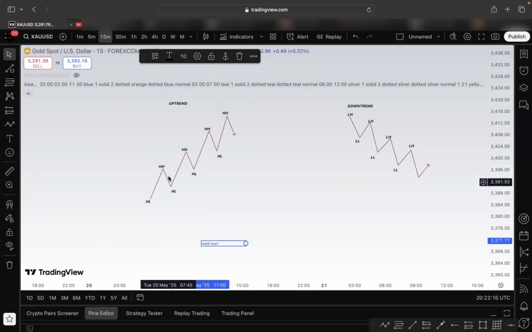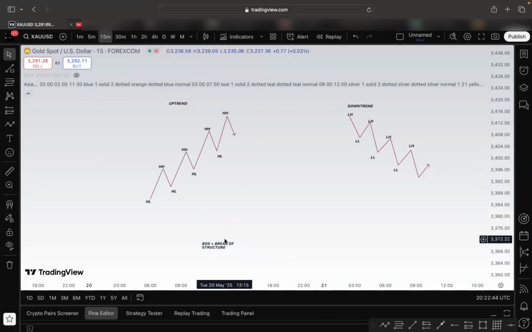Some say swing low and swing high instead of high and low. Okay, so the swing high is always the peak before the retracement happens, or before the down move. So that's what we call the swing high. And a swing low is always the dip before the impulsive move comes in. Do you understand? So, like I was saying, let's go back to break of structure.